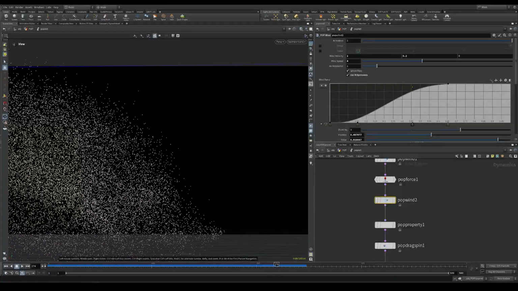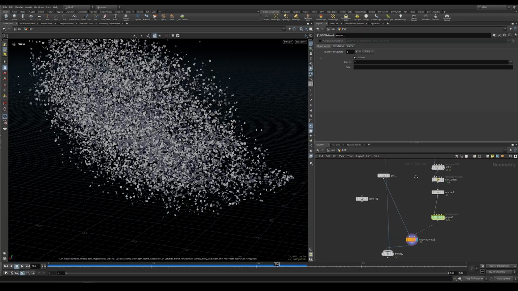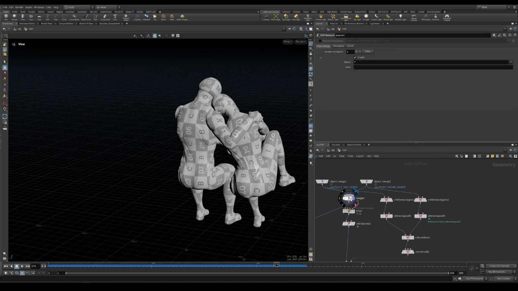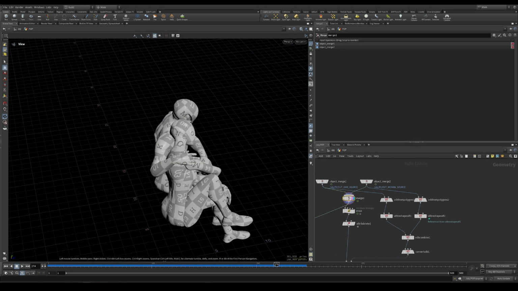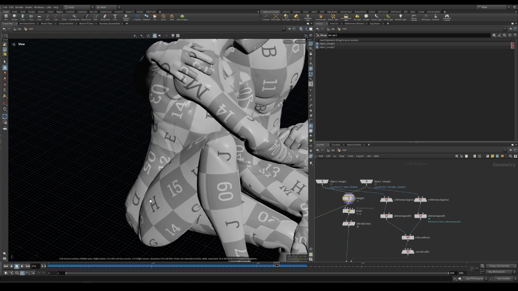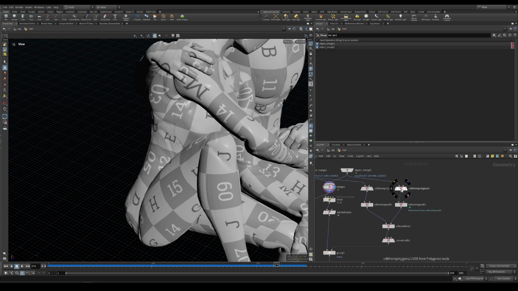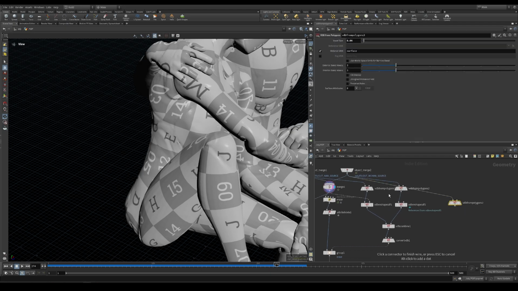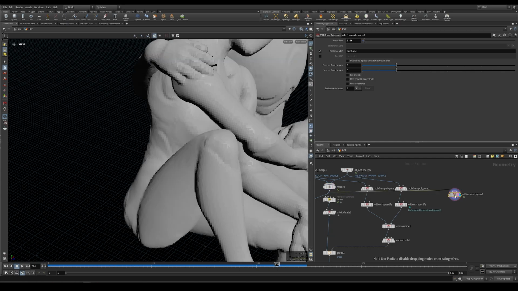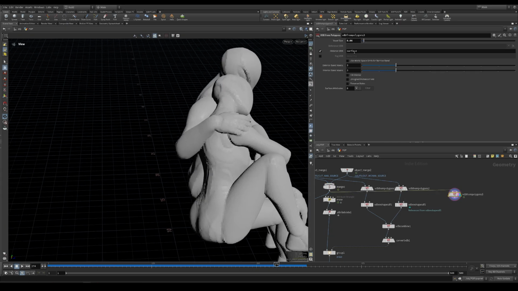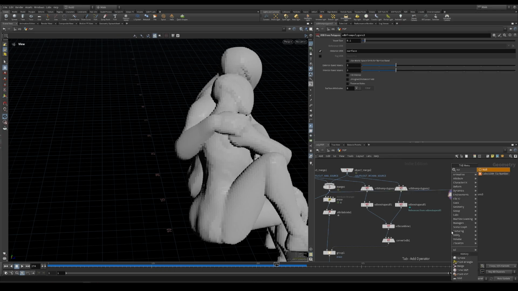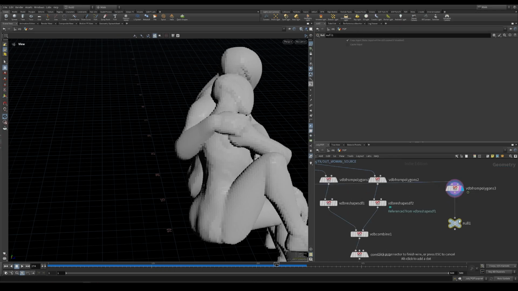Yeah. And finally, before caching out, we want to introduce some collision with the mesh, because right now there's no collision. The particles are emitted, let's say here, they immediately enter both of the meshes. This is not good. So let's copy one of these VDB from Polygon. We want to plug both of the meshes this time, something like this. And we can lower the resolution, so let's say 0.1. Let's plug it to a null. This will be out collide.